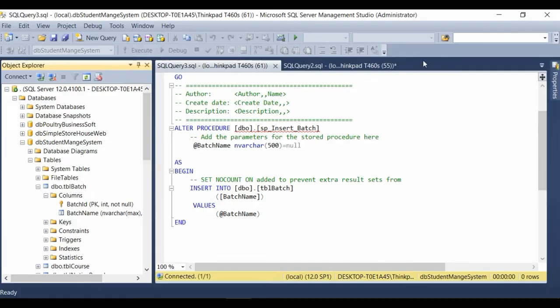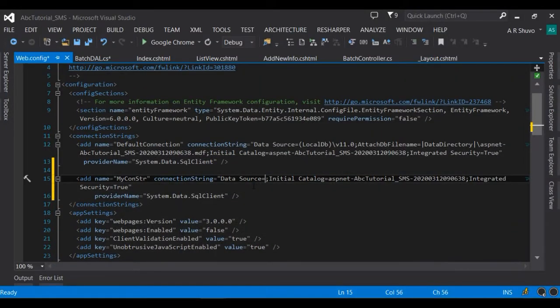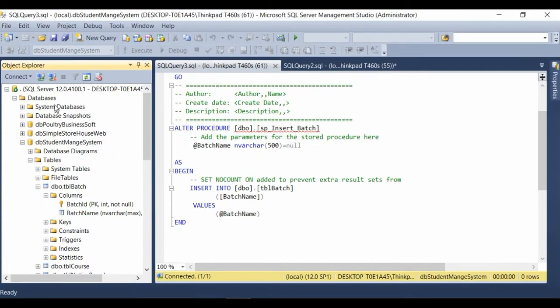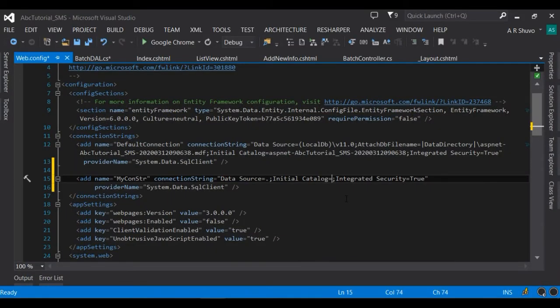So just dot here, and we need initial catalog, so just remove it, and we need this database name, just copy it and paste it here. Okay, and integrated security true, everything is all okay.